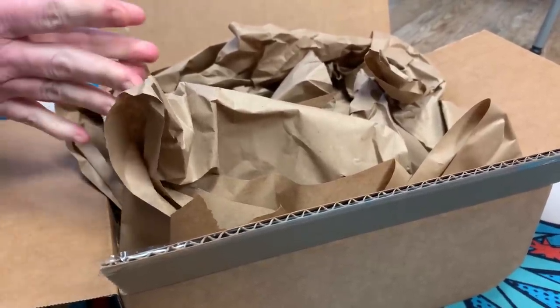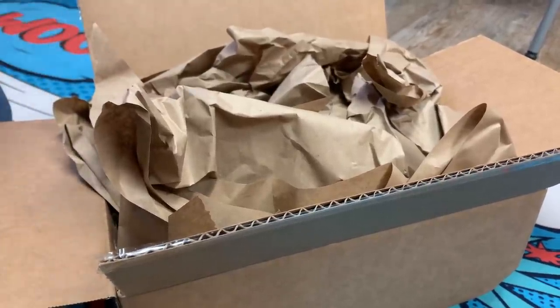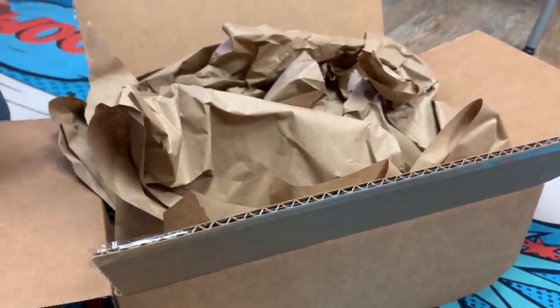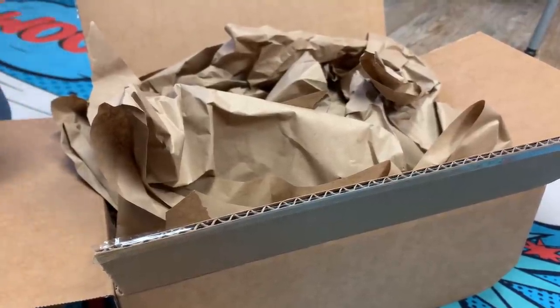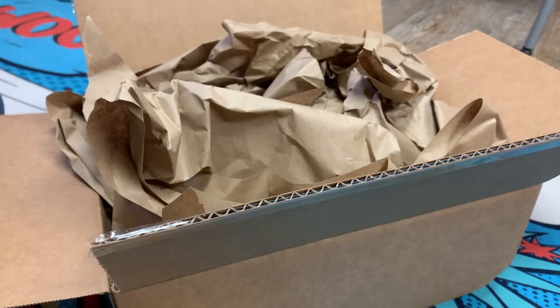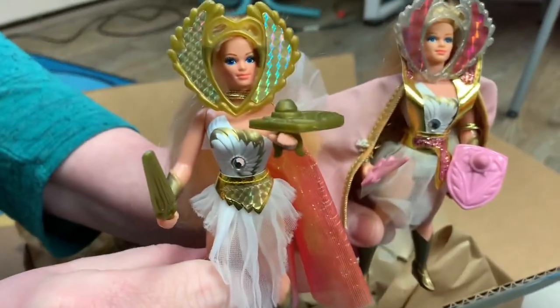So I'm excited because I finally got the PowerCon She-Ra. That's the origin She-Ra they have coming out. Now the ones you're gonna get in the stores are gonna have a distinct difference where she does not have brushable hair, because Mattel doesn't listen. But the ones from PowerCon do. So I just got this today, and we're going to take a look at it. And then I brought some classic dolls that we can compare them to right here.